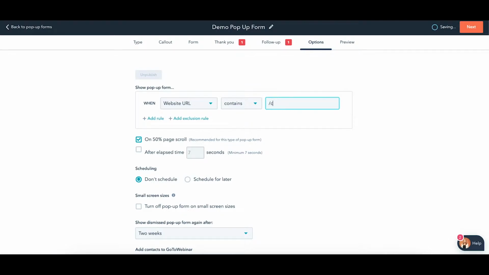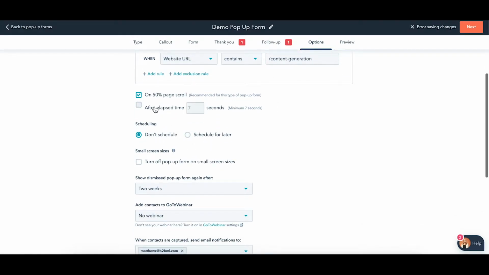So you can select different parameters. You can specify URL. You can also say when you want this to appear. So you've got a couple of options, whether someone's scrolled through more than half of the page, to have a little pop-up appear.